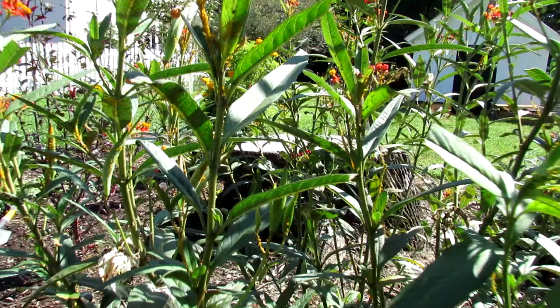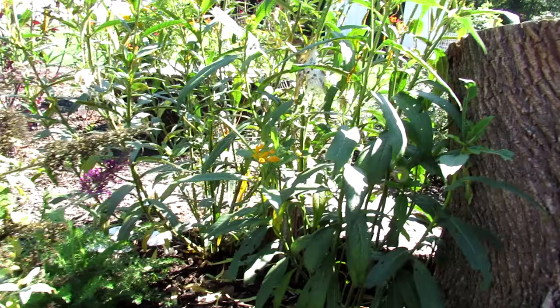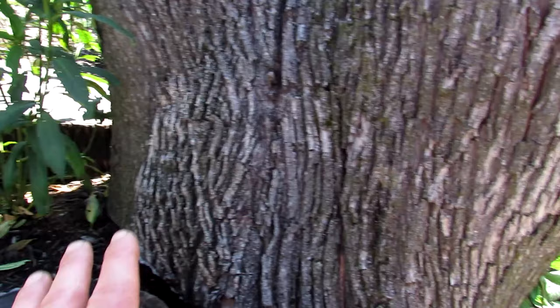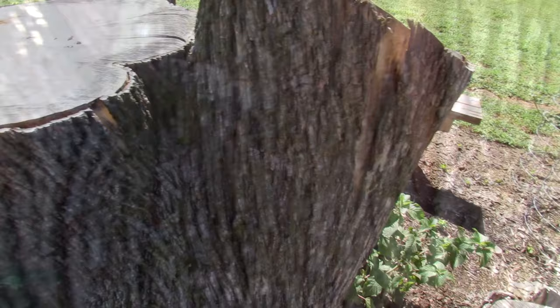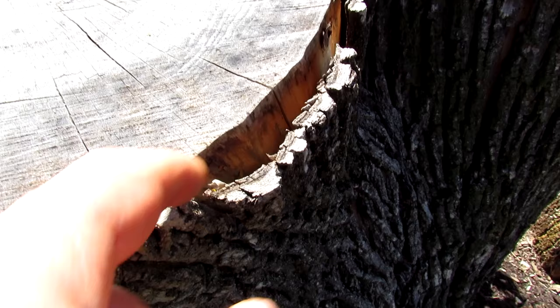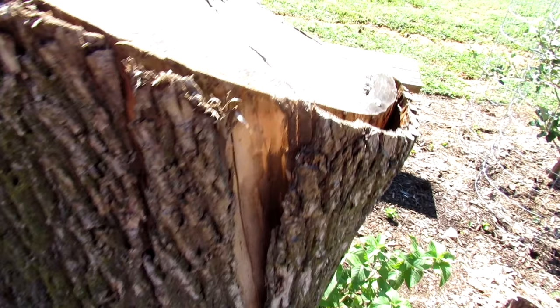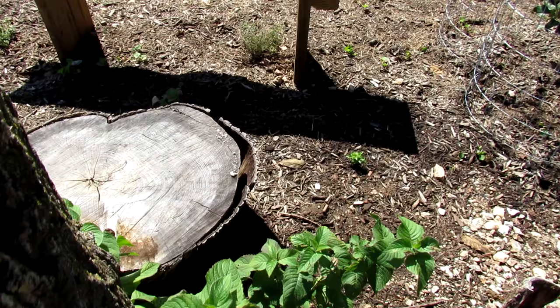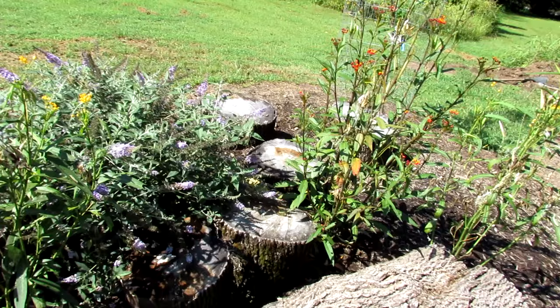So if you're going to build a place for your ladybugs: milkweed, flowers that attract aphids. This is the staging area — there's my main garden over there. Plenty of food, mulch for water, wooden logs and places for them to hide and get into. They could overwinter in places like this; they do hibernate. If you have a lot of tree trunks where they can crawl in, they make mass nests and huddle together. You want places where they can crawl in, set up shop, and be protected for the winter. I have a wooded area and logs set up back there, but you really want to have the ecosystem set up for your ladybugs.